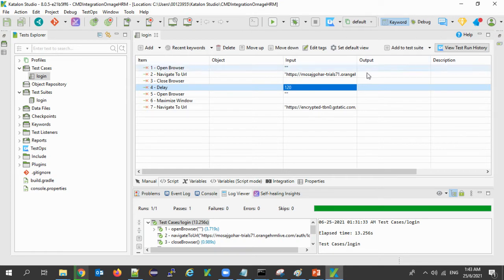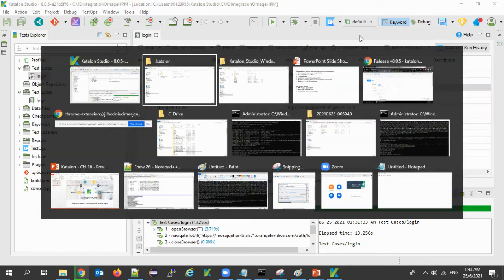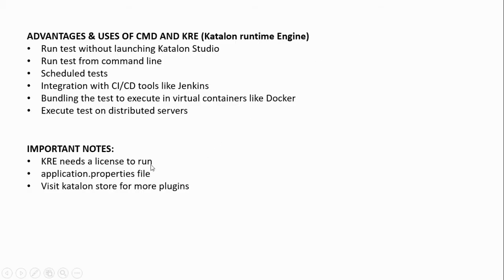Once you finish executing your test cases from a test suite, it uploads some of the analytics data to the Katalon server. On the right hand side, you can see the user profile. If you click on the down arrow, it will show you the ID with which it has been logged in, right? That is the importance of the application.properties file.